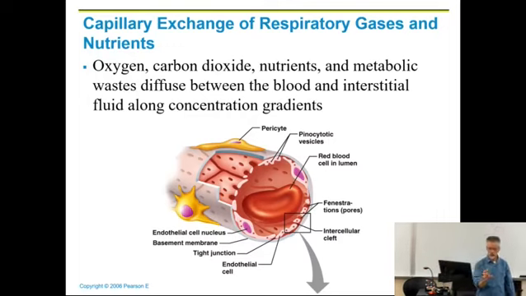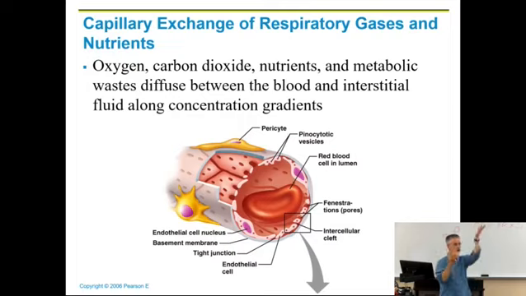So the blood arriving to the capillaries has a relatively high oxygen content compared to the tissues where we're using up that oxygen to make ATP aerobically. So oxygen diffuses from the capillary into the tissues just according to its gradient. Meanwhile, when those tissues are really active, they're pumping out carbon dioxide as a byproduct of that aerobic respiration. So it has a relatively high concentration of carbon dioxide in the tissues compared to that fresh blood that's arriving there. So carbon dioxide diffuses from the tissues into the blood instead, right?